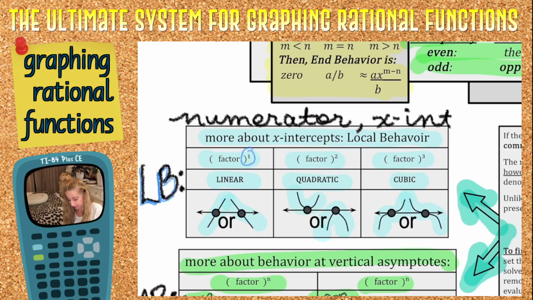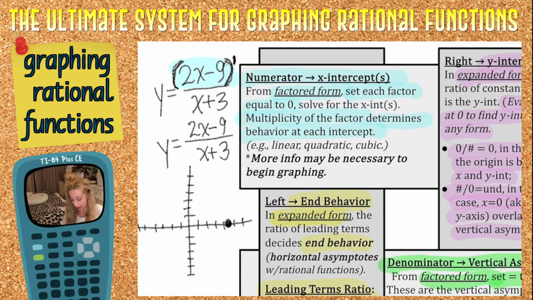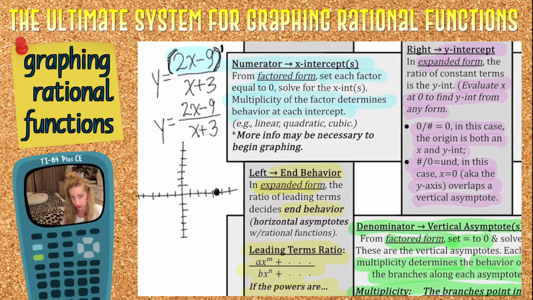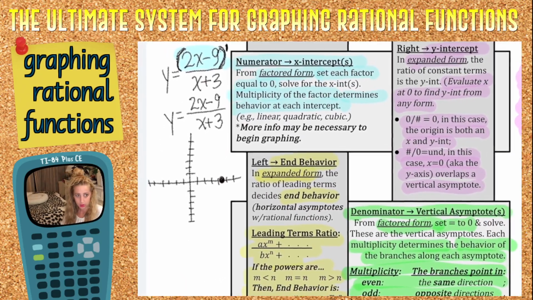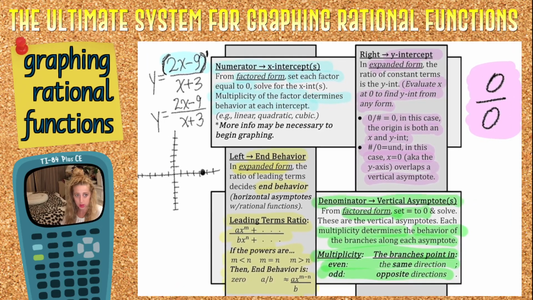So we're going to typically see one of these, and we did this when we reviewed graphing polynomials, because finding your x-intercept for a polynomial is literally identical to finding your x-intercepts on a rational function. So going back to this situation, right? Just make sure I leave this important stuff.